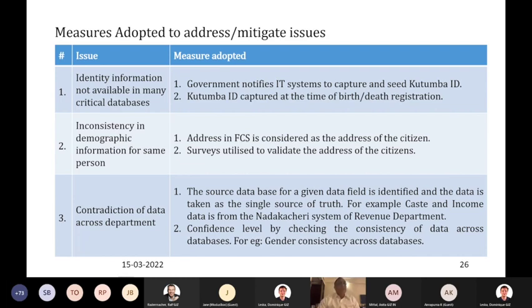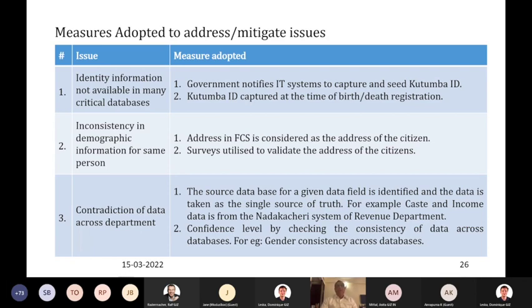Now, the measures, what did we do? Anpurna was the project director, I was overall in charge, and she was doing all these things. Wherever you did not have identity information, we notified. We said, look, if you can't capture Aadhaar, because after all, the Kutumba ID is a proxy for Aadhaar, and we all know that. After all, there's a national ID, and then you have other IDs. These IDs have to be built on top of the Aadhaar, and therefore they are proxy. Either you seed Aadhaar, and if you have legal issues, you seed Kutumba ID. You seed Kutumba, I have Aadhaar. If you seed Aadhaar, I have Kutumba.